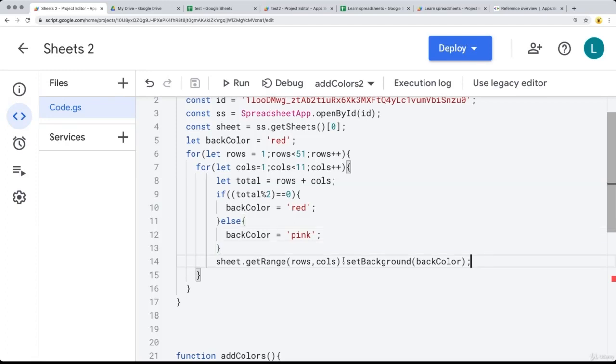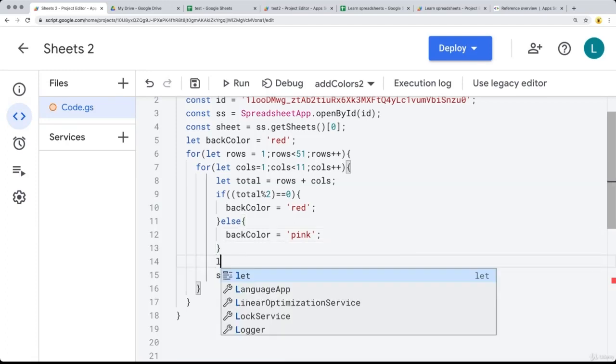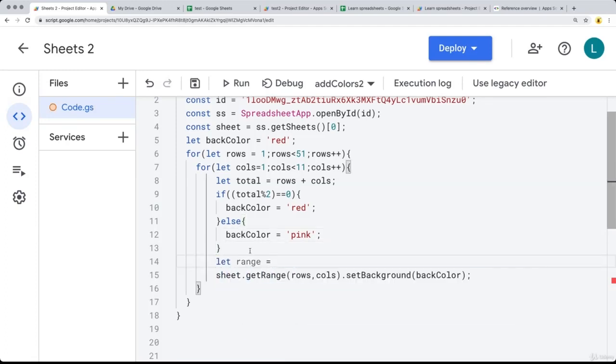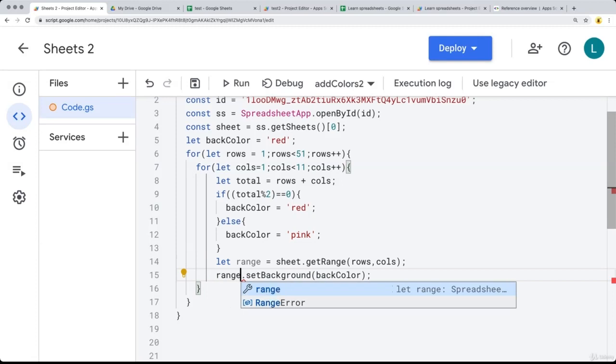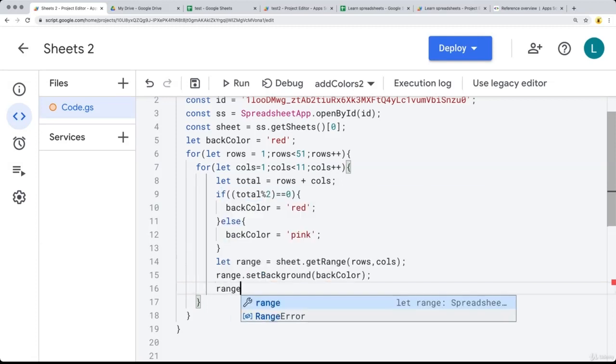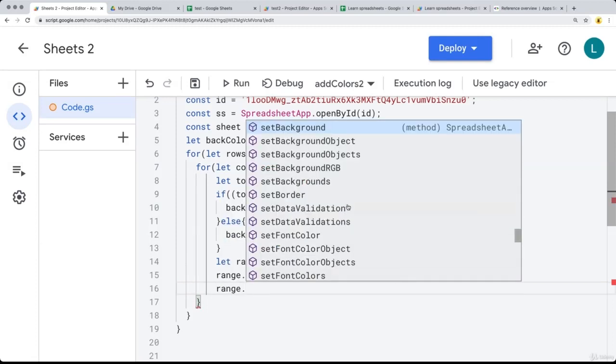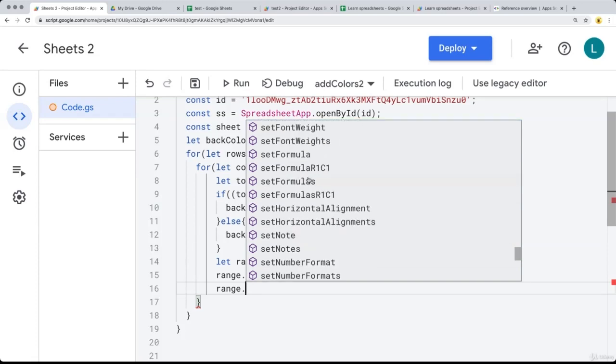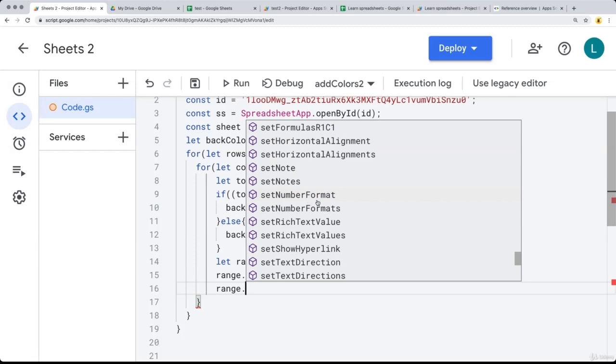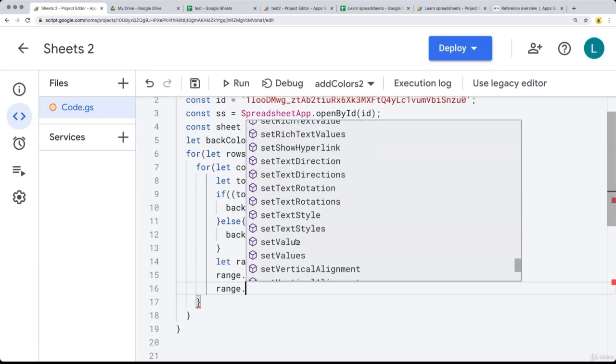And also, while we've got the range, actually we'll do one more thing before we conclude. Selecting the range and keeping it within an object is also going to provide some more opportunities where we can set the font color, we can set the font size, we can add notes to it, the different formats, the text styles.